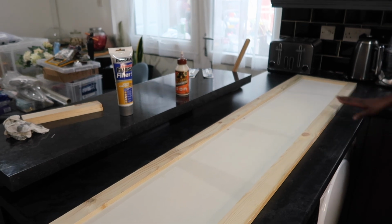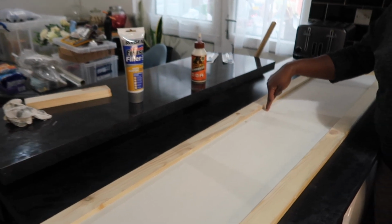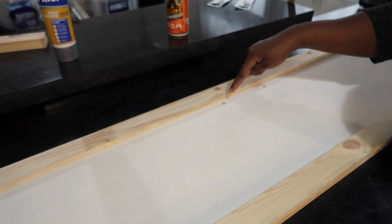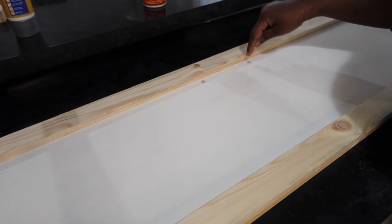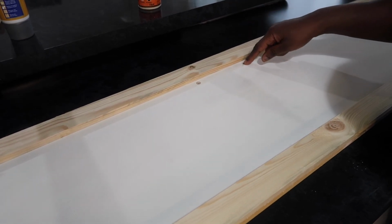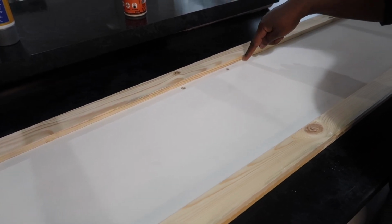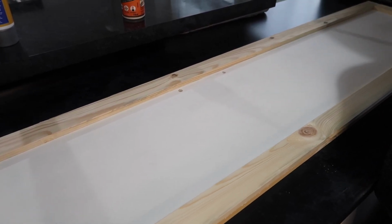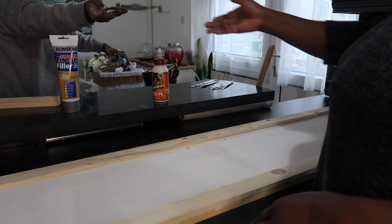So now I'm going to glue. And then we found some handles that we had a long time ago. I think they'll work to put back, but we might need to drill a new hole and fill one of these, which can be done before we paint it. Some people would have another piece of this one in here, but we don't want that.